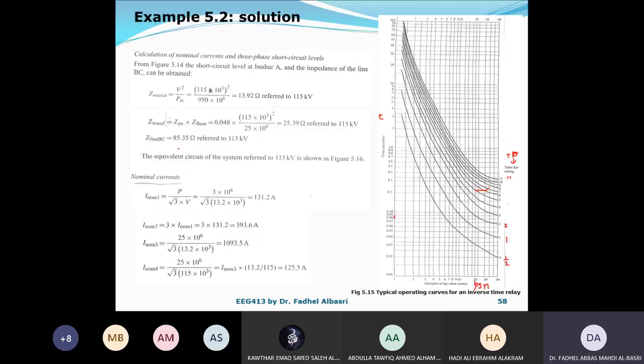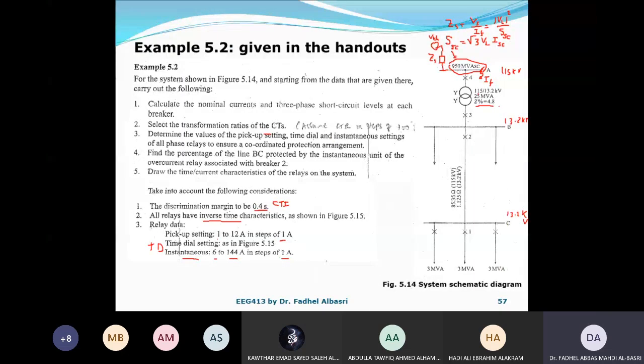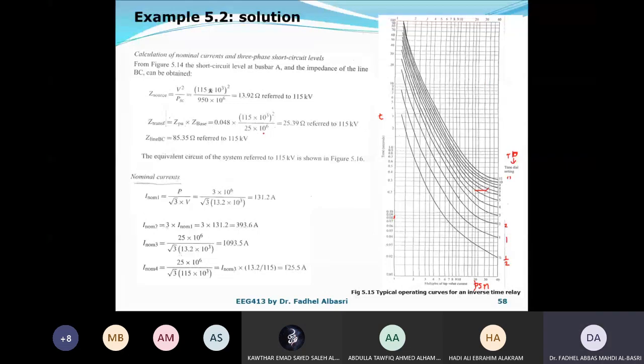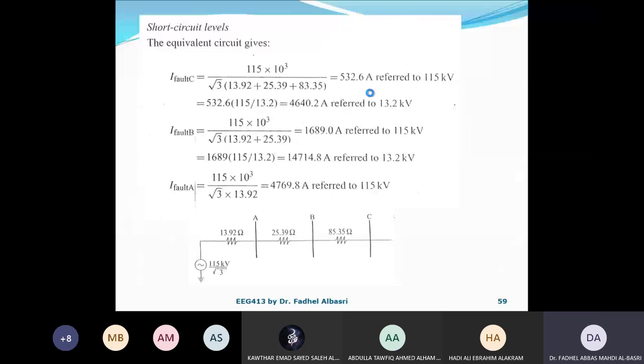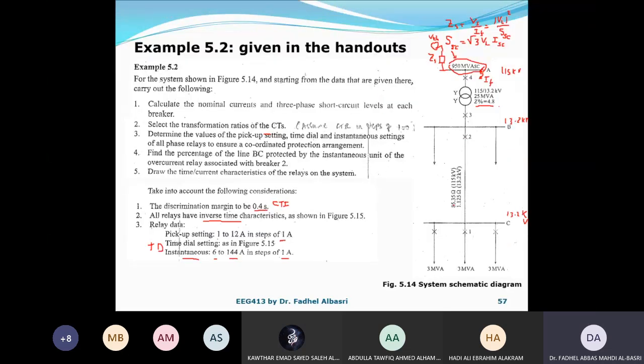The per unit value is multiplied by Z base, and Z base is V line squared over S base, where S base is the power of this transformer, 25 MVA. Because I use 115, I get the ohmic value referred to the HV side of the transformer. Z BC is already given to us, the impedance of this line, referred to the 15 kV side, is 85.35.